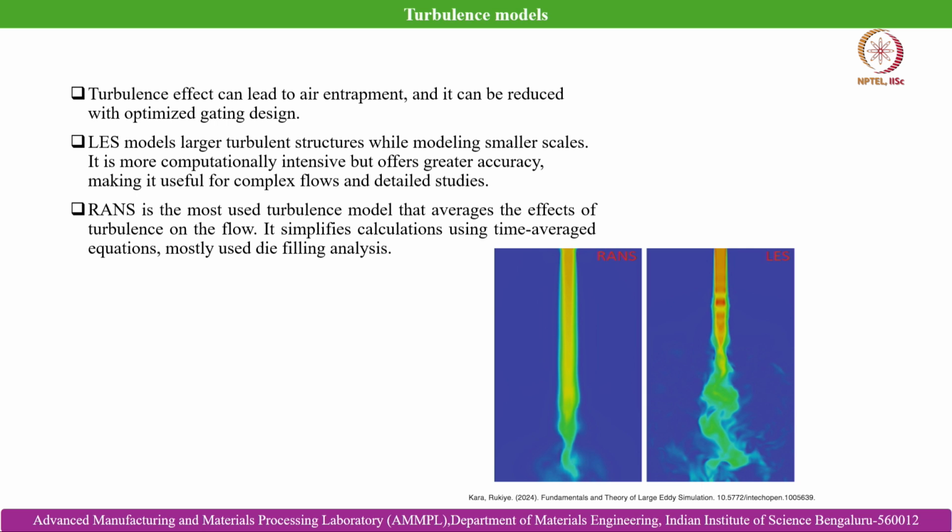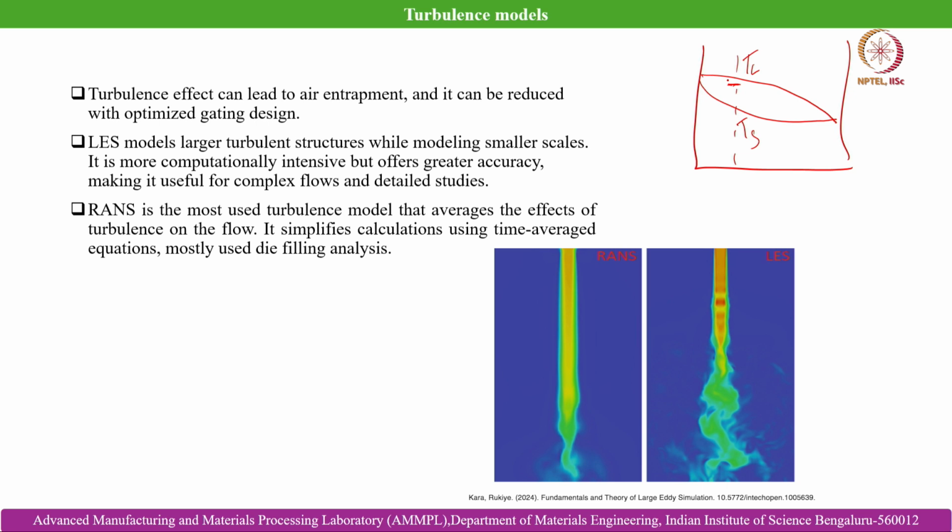So, that means the moment it goes below the liquidus temperature, the solid starts to form. For example, if you talk about a very simple alloy and a phase diagram, for a particular alloy, this is the liquidus temperature of the alloy, and this is the solidus temperature of the alloy.